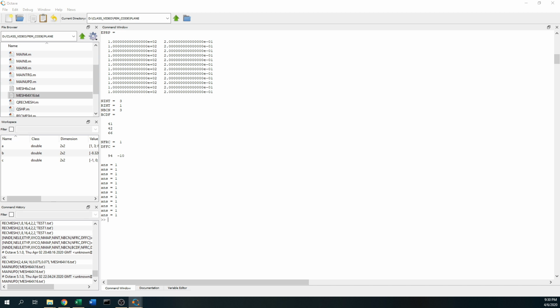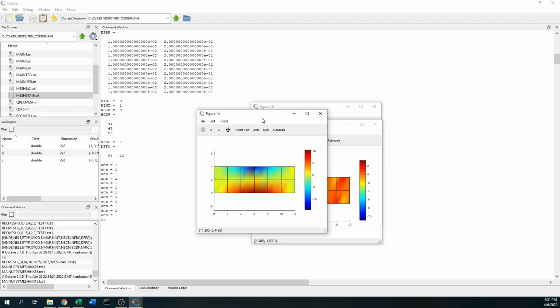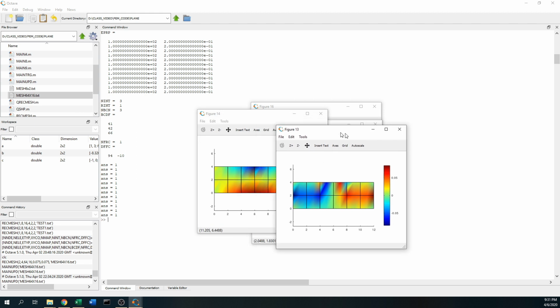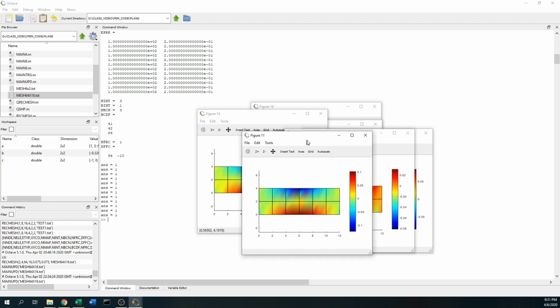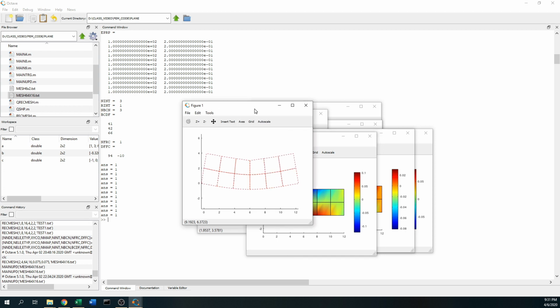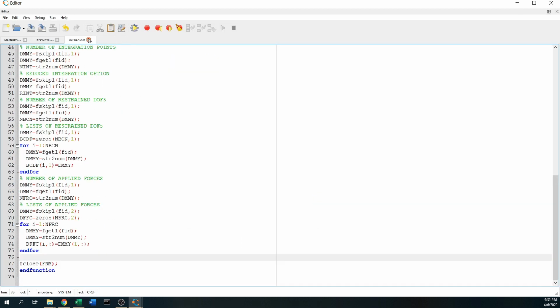Okay. Reduce integration codes work. I cannot say explicitly that it works, but it gives something out, and it doesn't look terrible. So let me see.